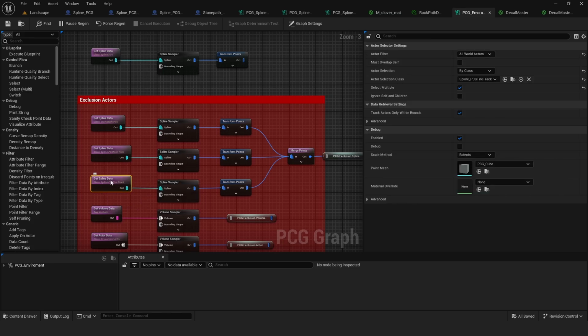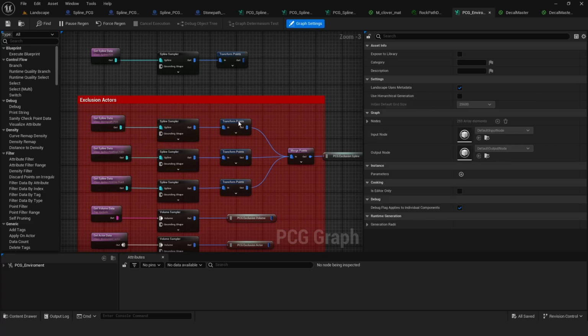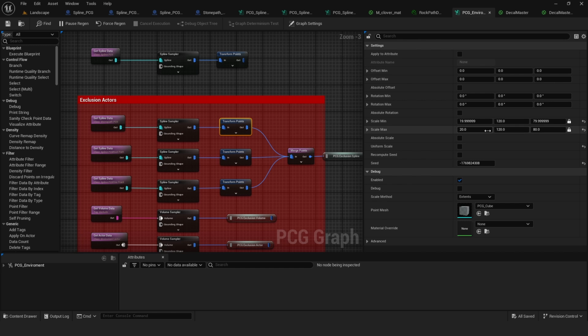We get our spline data. We actor filter by all world actors, by class, and then we select the ones that we're interested in. And then we choose select multiple. I have the three splines here separated, basically so that I could touch or transform each one independently.